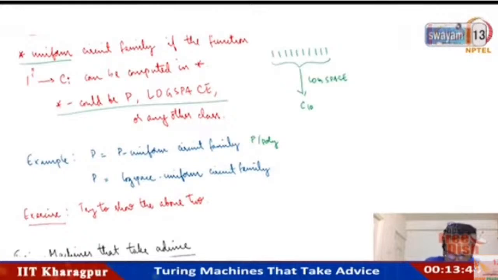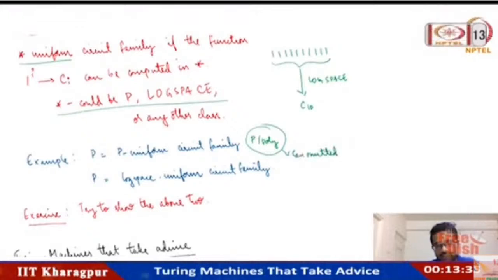In fact, this mention can be omitted because any circuit family that can be described or generated in polynomial time will necessarily be of polynomial size, because in polynomial time we cannot hope to output an exponential size circuit. So if you just say P uniform circuit family, the class of P uniform circuit families must be equivalent in power to P. Similarly, you can also verify that log space uniform circuit family, even that is equivalent in power to P.